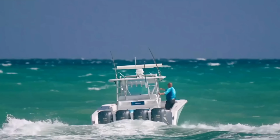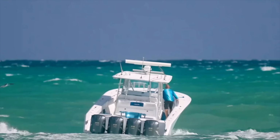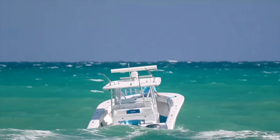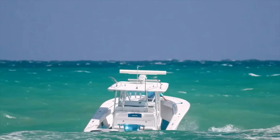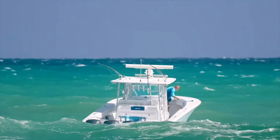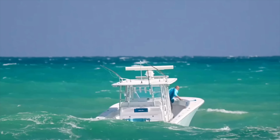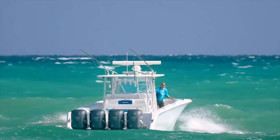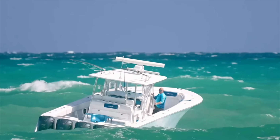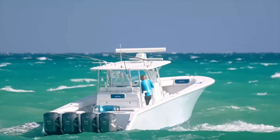And here we go, Cap's decided to slow it down, go up and assess the situation and try and get the hatch closed. This one's always risky, especially in heavy seas. When you come back off a throttle like this and you're just cruising in an idle, it definitely makes it a lot easier for you to wind up taking some water over the bow. But fortunately, he's in a big boat. This Sea Hunter's got a massive bow and really high freeboard, so he's okay there.